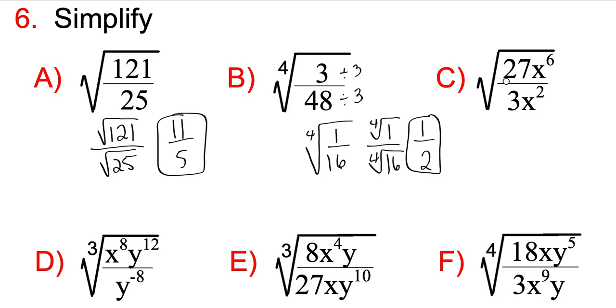Okay? So like this one. Can I divide the top and bottom? Yeah, 27 divided by 3, well, that's a 9. And then I subtract the x's from the larger variable, so that'd be x to the 4th, and these are in a square root. Okay? So those are perfect squares. Square root of 9 is a 3. Square root of x to the 4th, well, we just divide the exponent by 2, x squared.